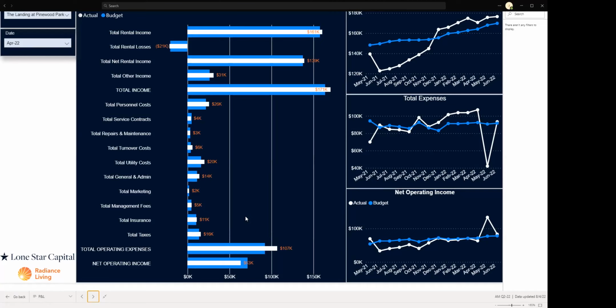But so this is for the landing. And I was thinking maybe it might be interesting just to look at the landing, which we have owned for about a year, as I mentioned, and is under contract to be sold. So it's currently the longest tenured property in our portfolio. And then also, as we go through these additional slides, look at Encore, which I mentioned we bought in late December of last year.